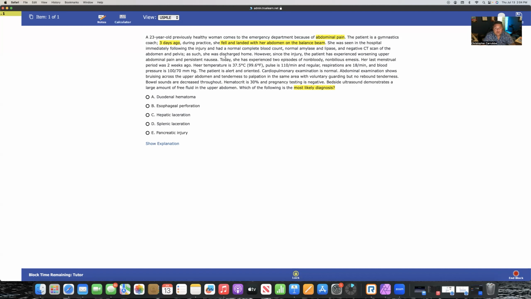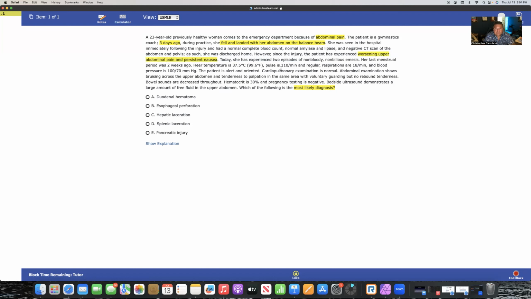So moving back on through the question, we see that since coming home for the past 3 days, she's been having worsening abdominal pain and nausea. Today, there was some vomiting mixed in with that as well. We see that her last menstrual period was 2 weeks ago. It doesn't really matter if we've looked at the answers first because we know this isn't really factoring in management. This isn't really factoring in some of those GYN diagnoses, but that's okay.